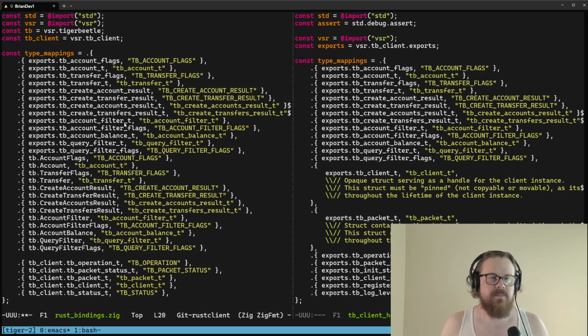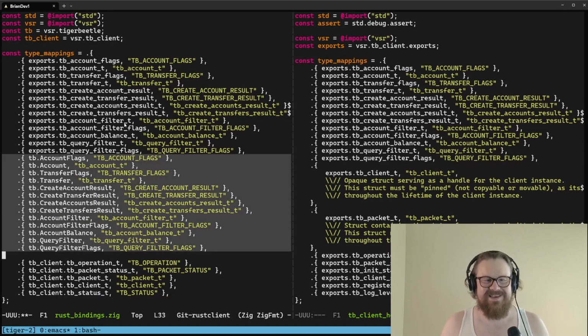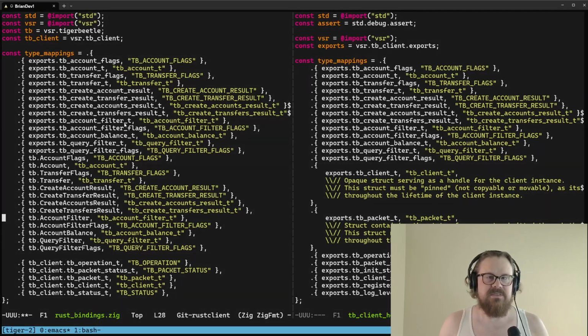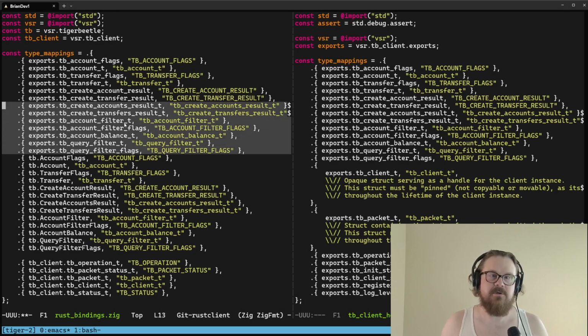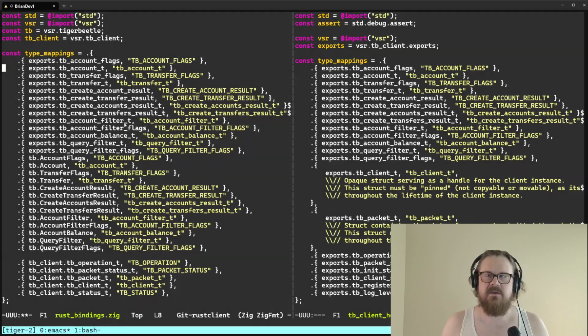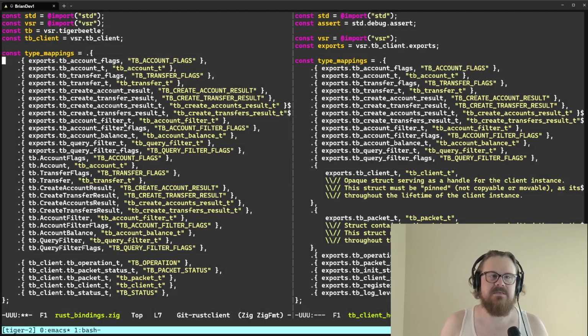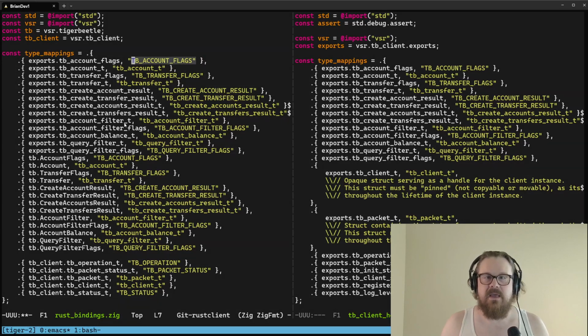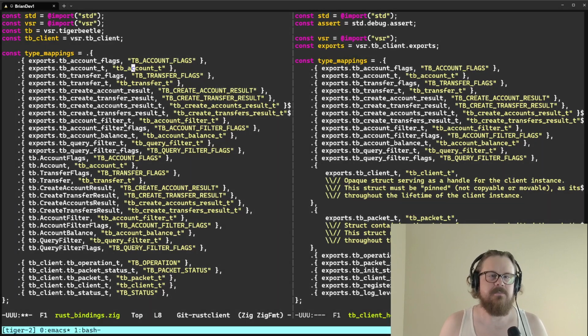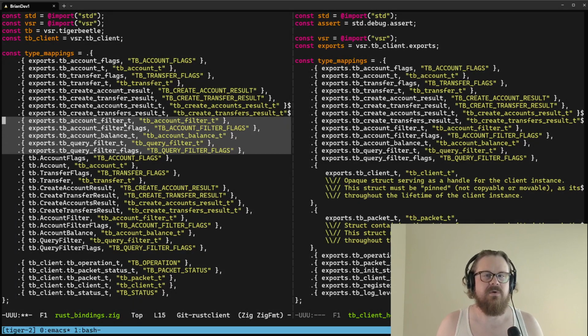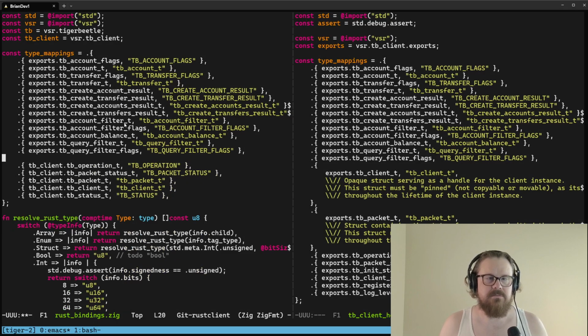You can see before, the bindings were taking those Zig named types and converting them to C name types. And now the TB client library itself is giving us sort of canonical C names for a lot of these types. Although we're still converting Zig style flags into C naming conventions for the C enums. So it's not fully one-to-one with the C naming conventions, but closer. But that looks correct. Now this TB client T has changed.